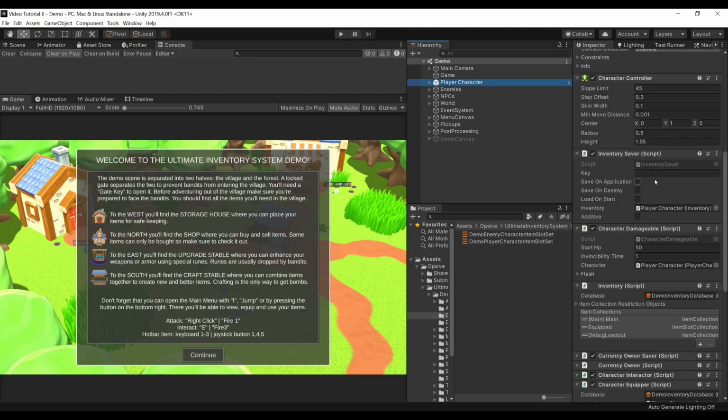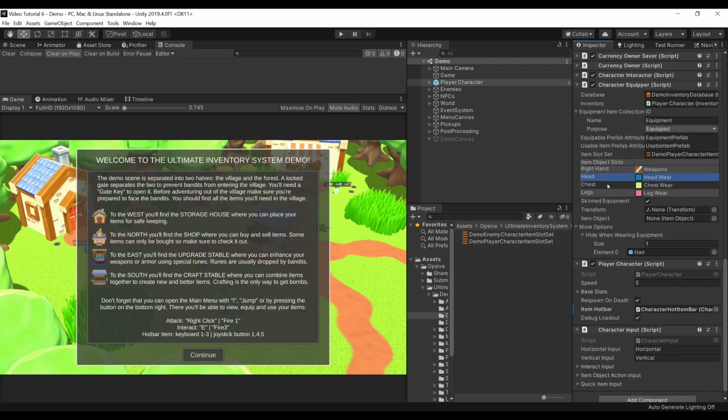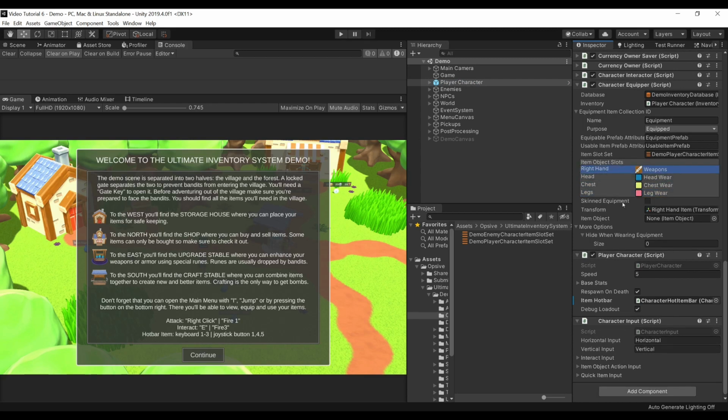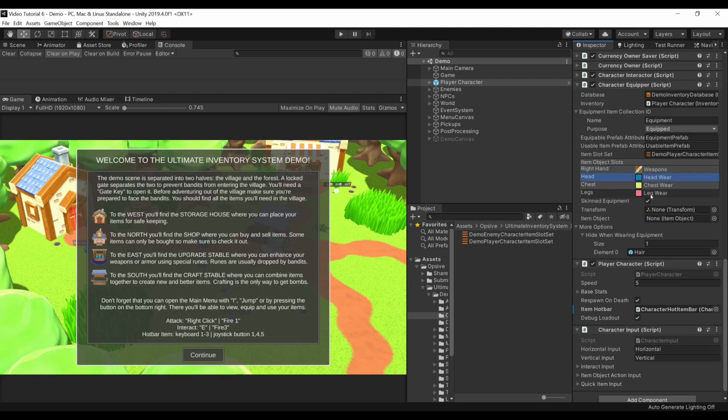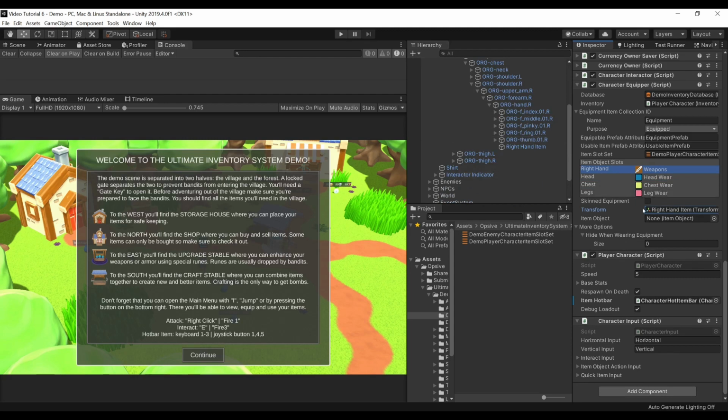Once we set our item slot set in this field, the list of item object slots will update. We can customize them such that our item, for example, our weapon slot, can be equipped under a transform. Or we can choose that it is a skinned equipment and therefore should be skinned on the character. For our weapon, we chose to display the weapon under our right hand transform.